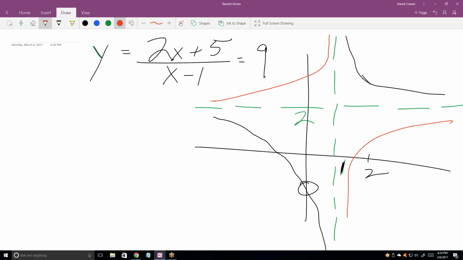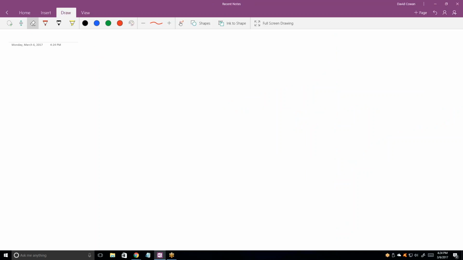Right. Well, 0 for x clearly does not give you a positive number greater than 2. So all you have to do is plug in a number to tell whether you're in first and third or second and fourth. That's really the easy way to do it. All right. On number 11, what's the vertical asymptote? X equals 1. It's the horizontal asymptote. Y equals 2. All right, let's go on.